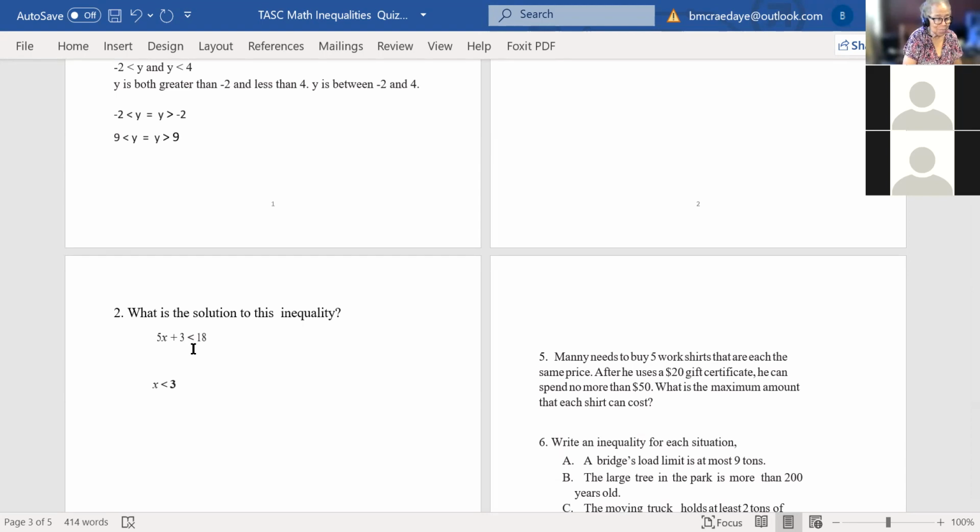What is the solution to this inequality? First, we have to divide, not divide. What you do on one side, you do on the other side. So we use 3, because it's a plus 3, on the opposite side it would be a minus 3, right? So you're going to subtract. Let me do it, Miss Barbara. Go ahead.